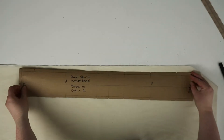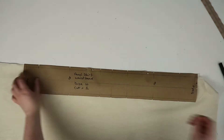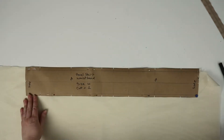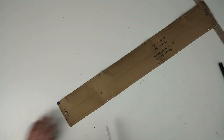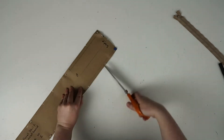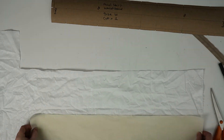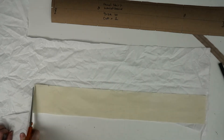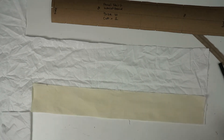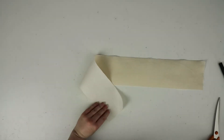For the waistband you just need to cut out one piece. Unfold your fabric and pin your pattern in place. After you've cut out, don't forget to mark in all of those notches because they'll be very important later on. Next, cut out the interfacing for the waistband — simply lay the waistband down on the interfacing and cut what you need. Usually you'd iron interfacing to fabric before cutting, but this way saves on interfacing. Once cut, go ahead and iron the two pieces together.